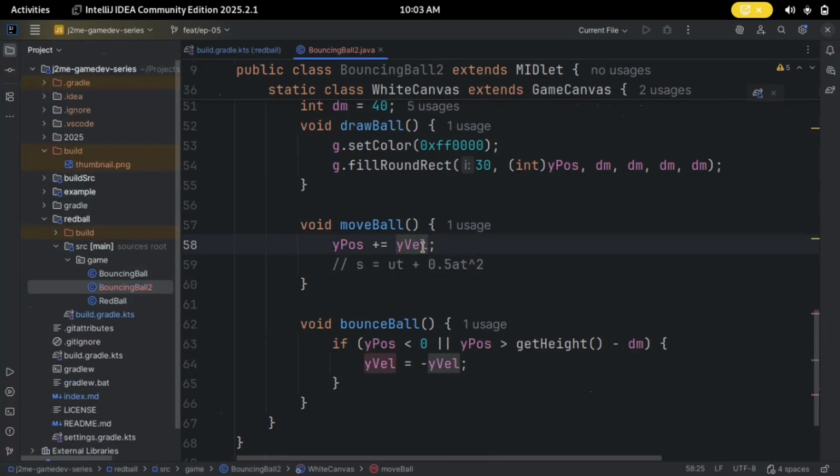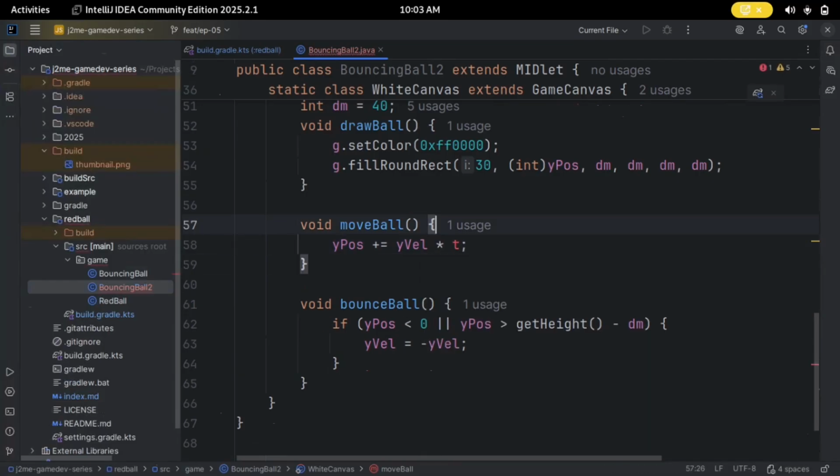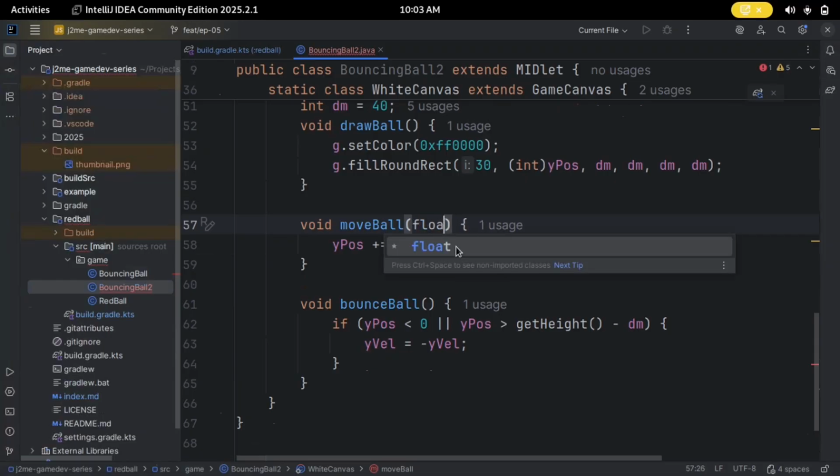Now here we are not doing that multiplication, so by default it's multiplying it with 1, and I'm not setting it. Let's add a t here for the time taken, and we can take this as an input.